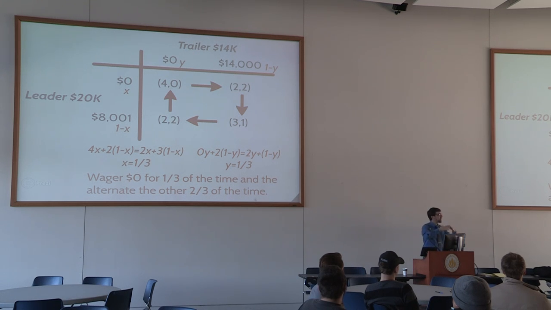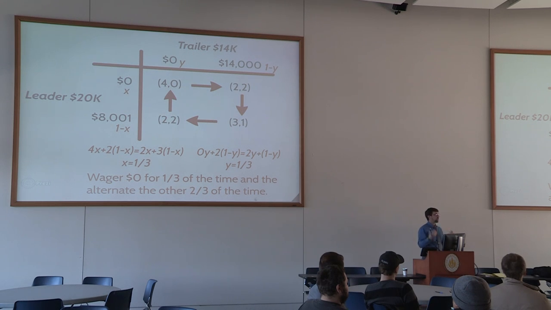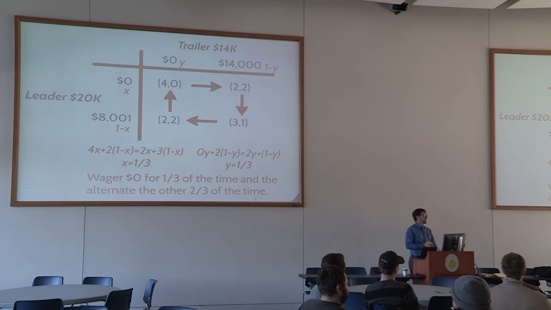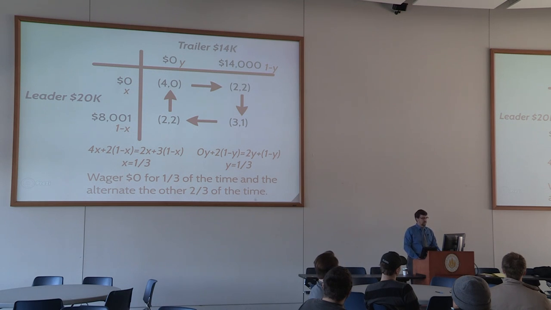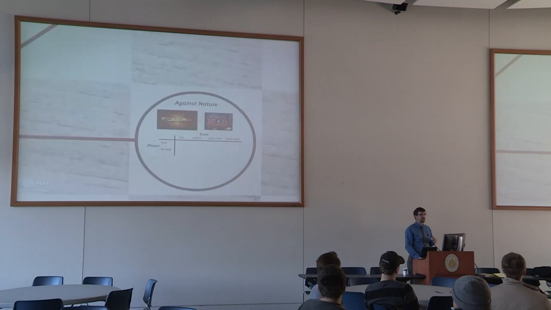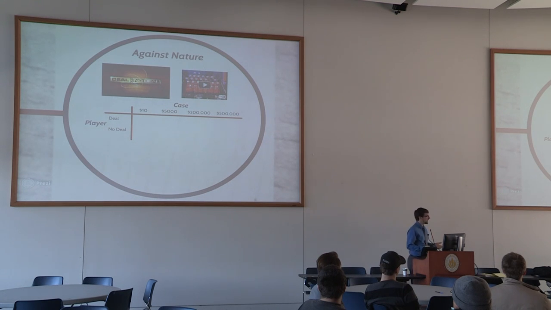If the arrows don't point to one option, you should use a fraction of options between the two strategies. This does make assumptions — it assumes players have a 50-50 shot of getting the question right or wrong. If you think you're good at a category, maybe you play a more conservative game. But this is a good example of a mixed strategy. Now, what if one of the players can't really choose their strategy? There are games that involve chance — they don't involve a second player making strategic decisions. How about the game show Deal or No Deal?